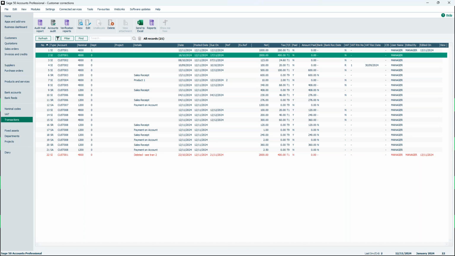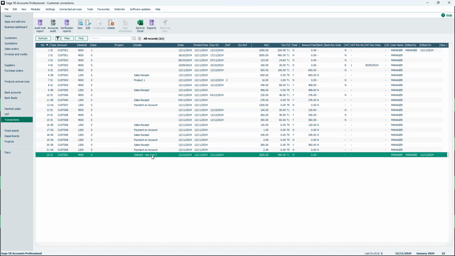So the original transaction is still there. And what it does have is the new date, which was the 18th of October. So that original transaction now has the correct posting details. What's happened though is we've actually gained an extra transaction down here, transaction 22, and this basically is keeping a record of the original posting details of that transaction.